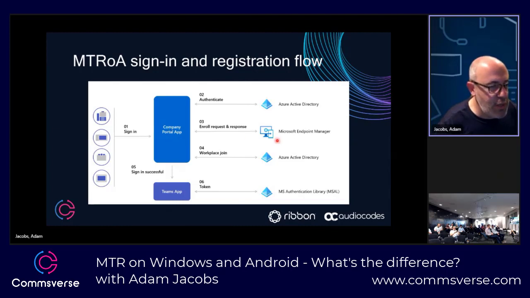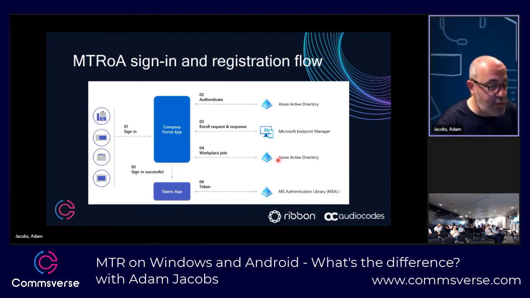Once we've talked to Endpoint Manager, and we do a request to enroll and look at compliance policies, etc., the next thing that's going to happen is this workplace join, and this is essentially where the device gets added to Azure Active Directory. So as a tenant admin, we can go into the portal, go into Azure Active Directory, go into devices, and I can see the devices appear within that portal. Invariably, Microsoft recommends it takes up to 8 minutes for it to appear in Azure Active Directory and also in the Teams Admin Center.